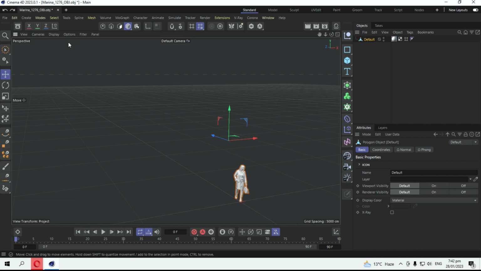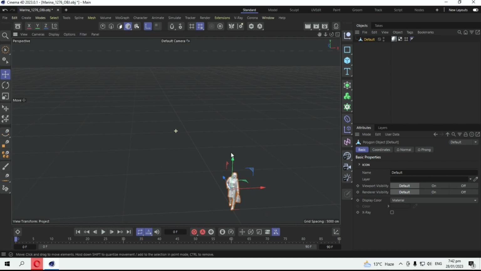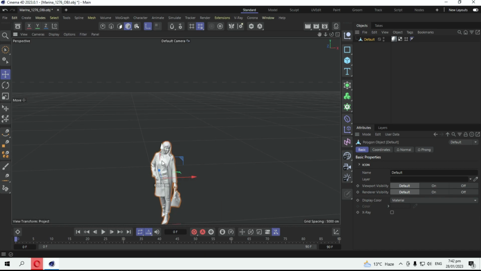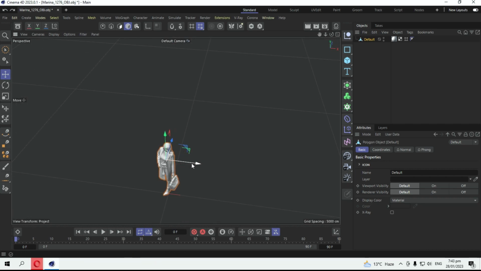For that method we have to select that one. Its shortcut is L. In Cinema 4D, I'm using 2023, so when we hit that button it turns purple, which means it's enabled. Now when we move our object, see our object is not moving. We have just enabled the axis, so for that we have to manually come to its position, and place the axis at our object's center, like this. Then, for moving our object, we have to turn the axis off. Now you can see that our object is placed.